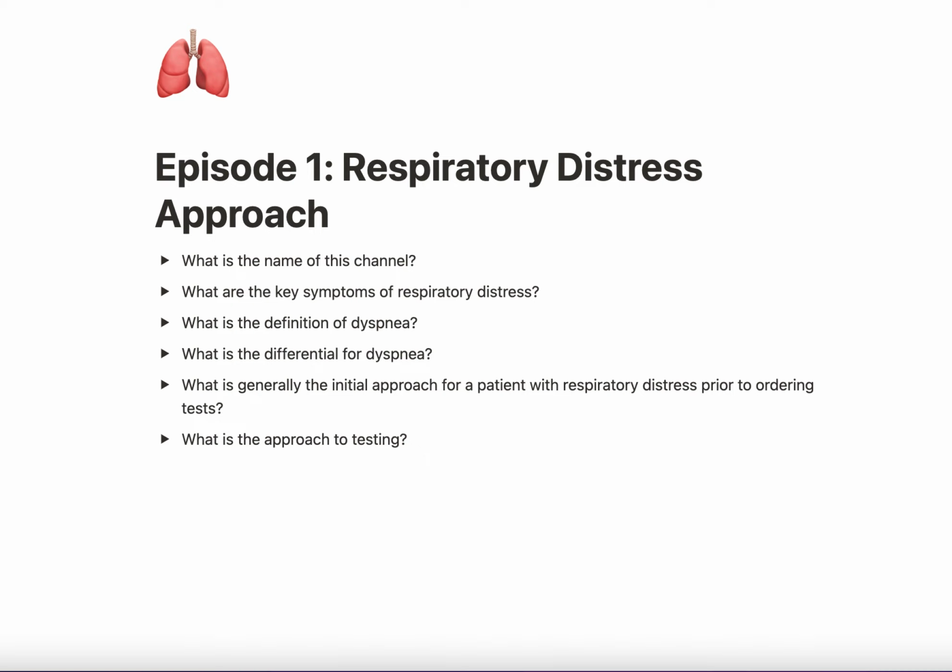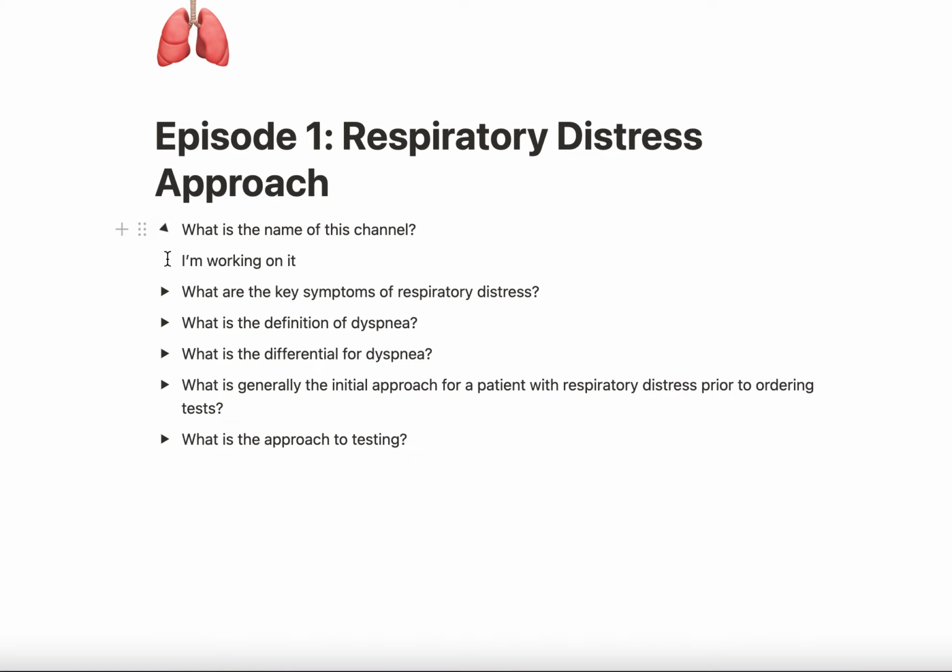And what you see here are questions. Each of these questions has a little triangle. What this little triangle is basically is a toggle. So basically what we have here is a way to enhance your learning through active recall. So what we do here is we ask a question: what is the name of this channel? Well, if you hit the little toggle, I'm working on it. I don't have a name for it quite yet, but this basically gives you an idea of how this feature is utilized. So for each of the questions listed here, there's an actual drop down with specific answers.